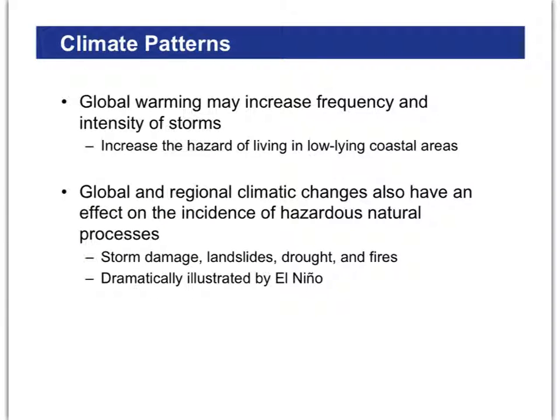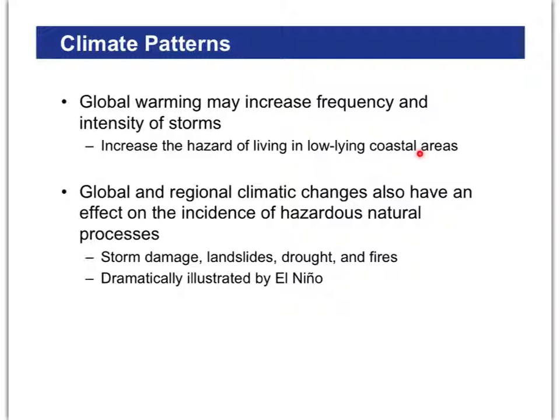Okay, since we know that storms and cyclones and hurricanes are fed by warm seawater, another effect of global warming is that it may increase the frequency and also the intensity of storms. The more water and the more humid, warm air you have, the more intense the storm is going to be. And so low-lying coastal areas, remember I showed you on that map how the coastal areas are really at risk because of global warming and sea level rise. Not just because of sea level rise, but also because of the actual storms that threaten those coastal areas.